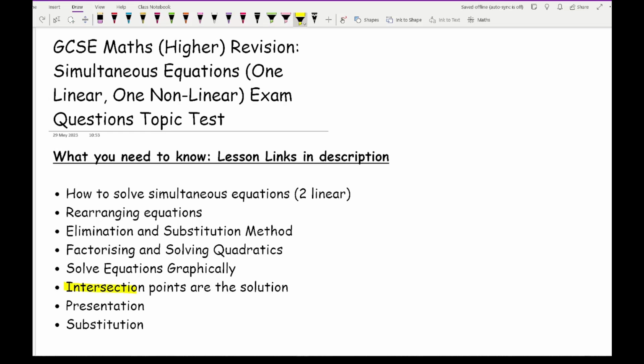The next thing is presentation. Obviously, these questions do carry quite a lot of marks, so it's really important that you present your work neatly and you know exactly how to spot a mistake, because it is very easy to make a mistake when working through this. So if you can try and create a sort of template on how you're going to structure your solutions, then that's going to be absolutely great in terms of maximizing your marks. And obviously the next thing is substitution, which I know is already mentioned, but again, it's really important that you know and be comfortable with substitution, not only with substituting numbers, but also substituting algebraic expressions into new equations.